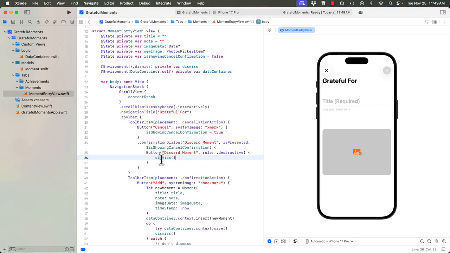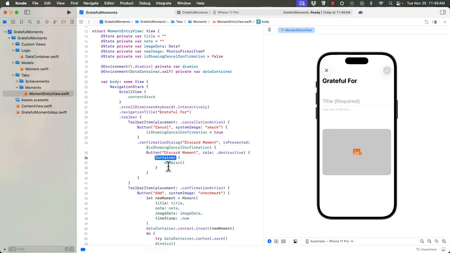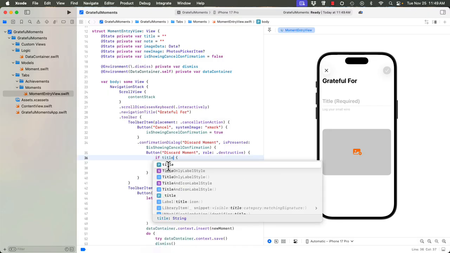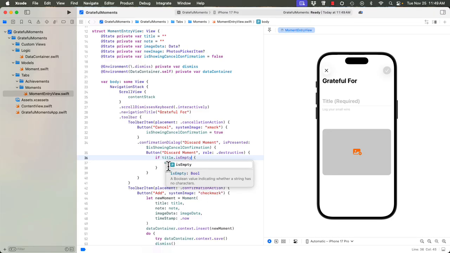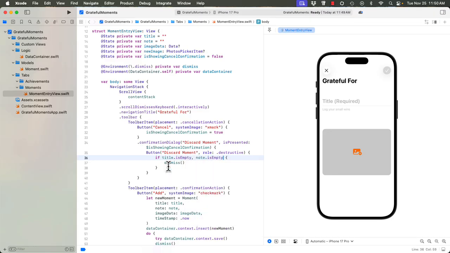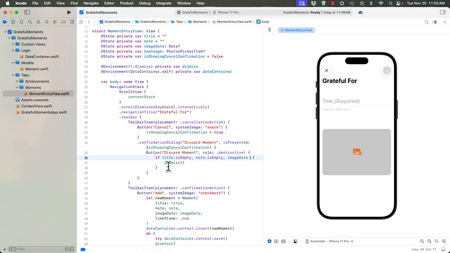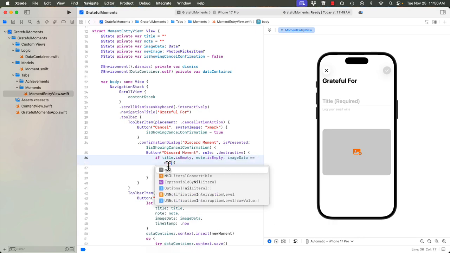We want to make this a little clearer, so we embed this. We only dismiss if title.isEmpty, note.isEmpty, and imageData is equal to nil.